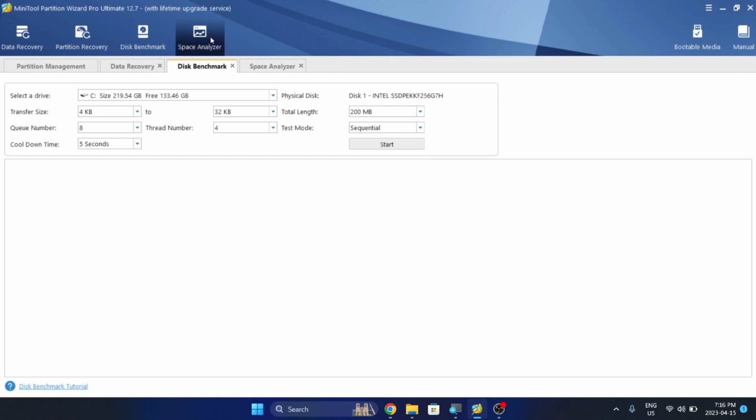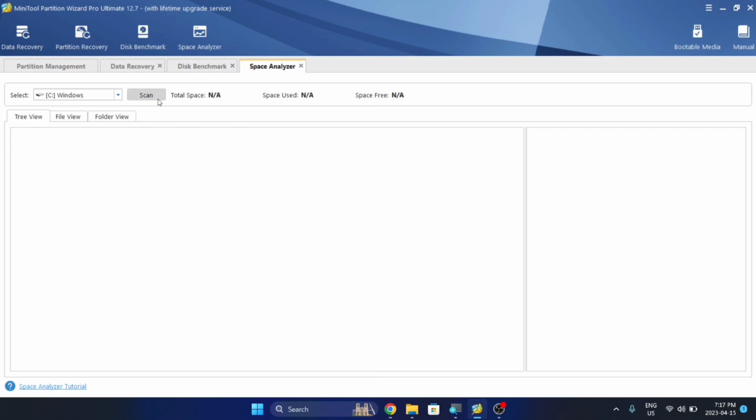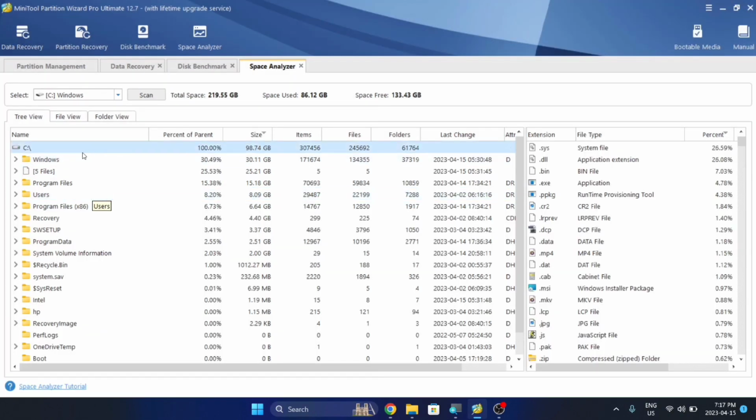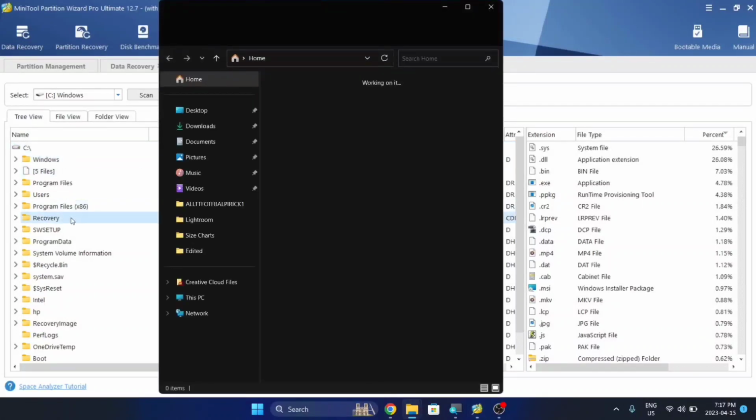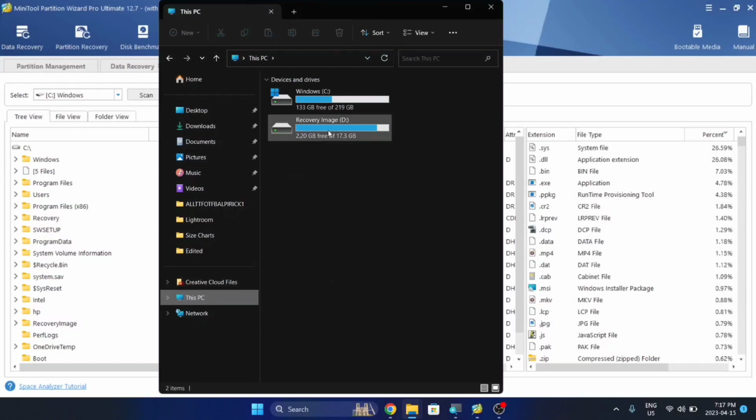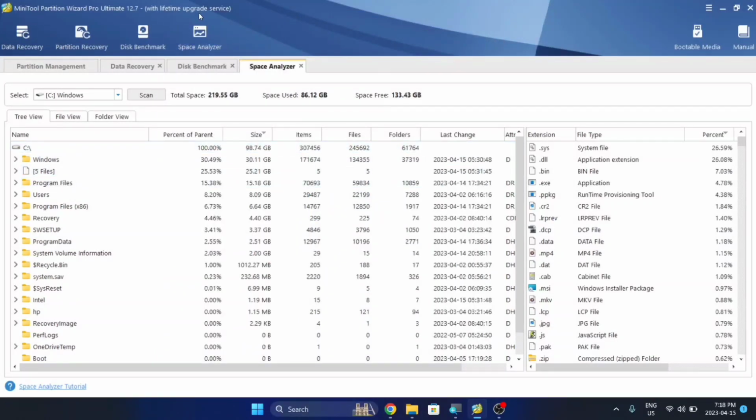Going on to Space Analyzer, you can run a scan, and it will show you all the folders on the drive sorted by size, so you can see what's taking up the most space on your drive. So say you go to your File Explorer and your drive is almost full. In this case, I still have quite a lot of space. Say this here is in the red and almost full. You want to know what's taking up all that space. You can simply go here to the Space Analyzer and see what's taking up how much space and what you can potentially delete. Obviously, you want to be careful with deleting stuff here.